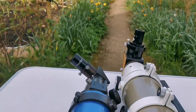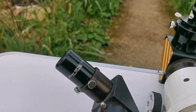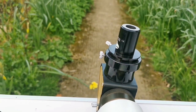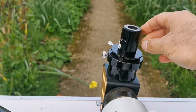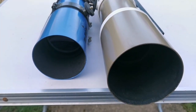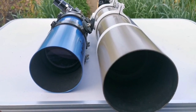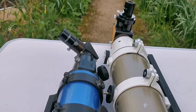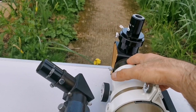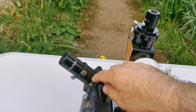For this comparison, I use two orthoscopic eyepieces. They are both Vixen 25mm orthos. Vixen orthos are the best eyepieces. They just show the image as it is, no aberration, and the image will be bright. The only difference between these two in the optical path, other than the quality of the lens, is that this one is equipped with a 2-inch diagonal. This one has a 1.25-inch diagonal.